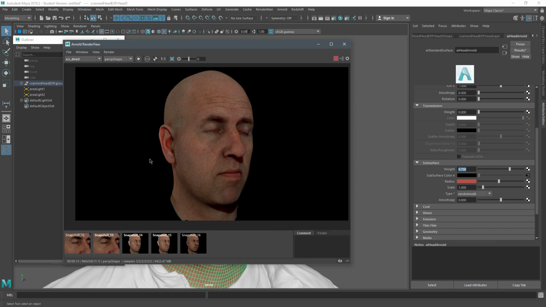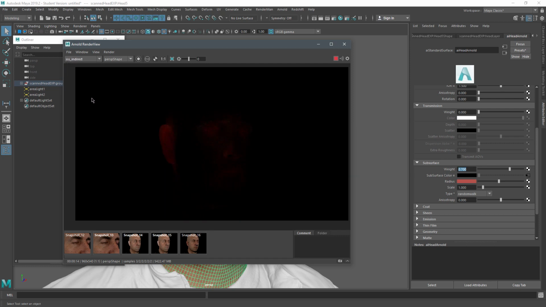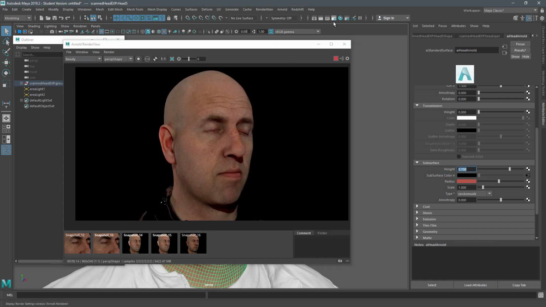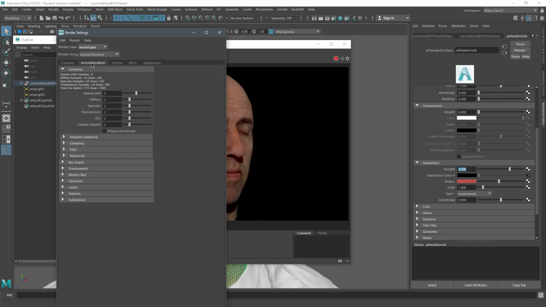Subsurface scattering direct. It looks like this is where I'm seeing a lot of my sampling errors. And let's look at the indirect. I have some sampling errors also in the indirect as well. So let's take a look at the Arnold settings. My subsurface scattering settings are set to 2. I'm going to crank that up to 4.